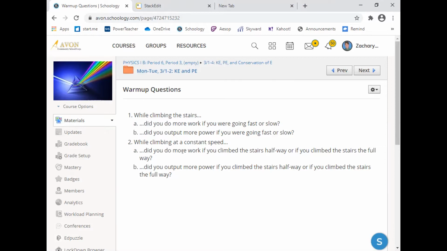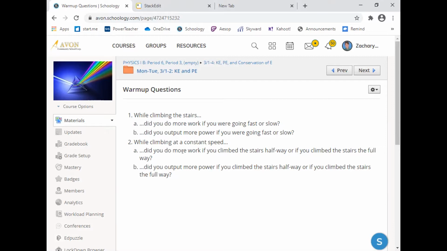Yeah, going the same distance, you were lifting the same force, right? If you look back at these data tables, remember, the work was the same, whether you were going up the high steps or the low steps. The work was the same all three times. The only thing that matters for work is force and distance. Speed does not matter, right? So you did the same work in either case.